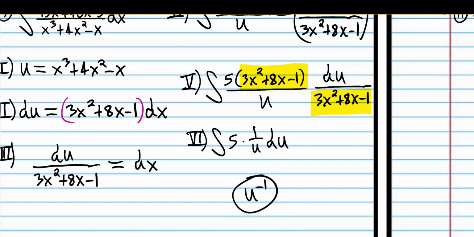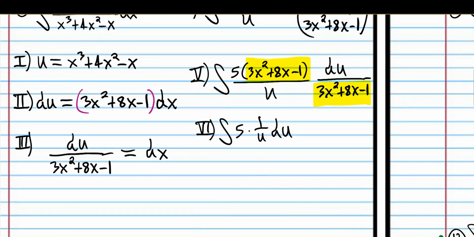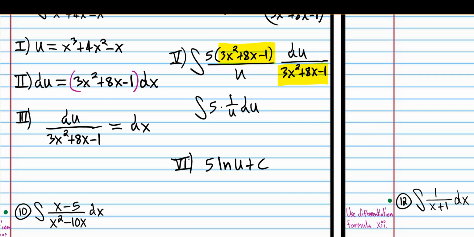When you add 1, you get u to the 0 power. Well, that doesn't really do anything, right? You have to remember that the antiderivative of 1 over u is natural log u. That's one of those differentiation formulas. I forget which one. Now we're ready to do step number 7. So we have 5 times natural log, and we need to plug in what we defined u to be.